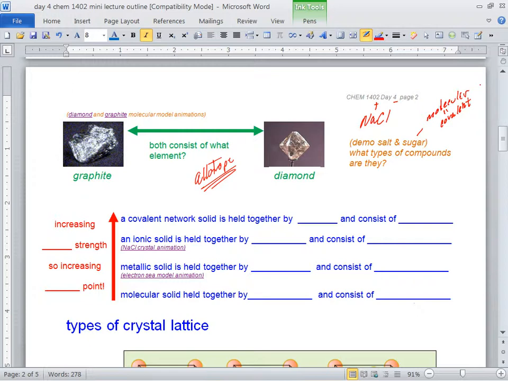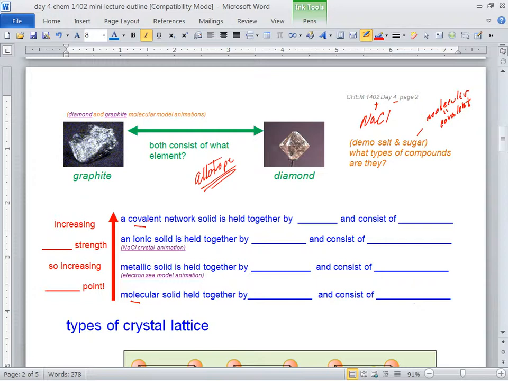Okay, so we have these different types of solids. You've got ionic solids, made up of ionic compounds, and solids made up of molecular or covalent compounds. And that's what this little table down here below is trying to illustrate: at the bottom of the pile you've got molecular solids, at the top you've got covalent solids. They just call it covalent network, fine.